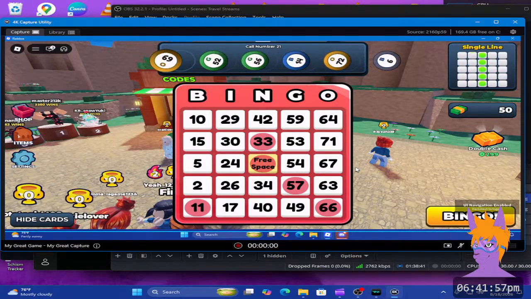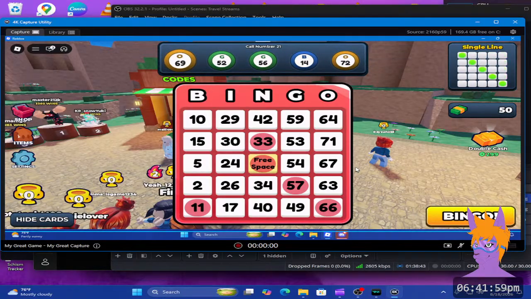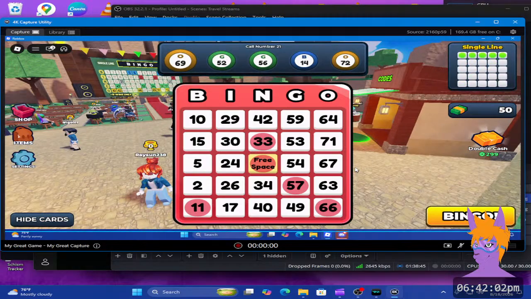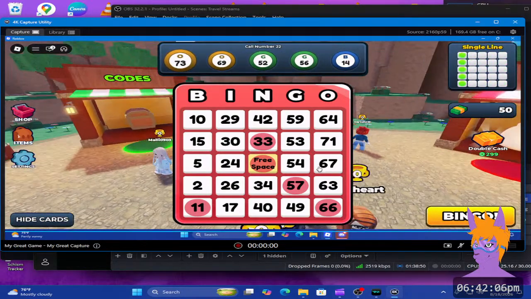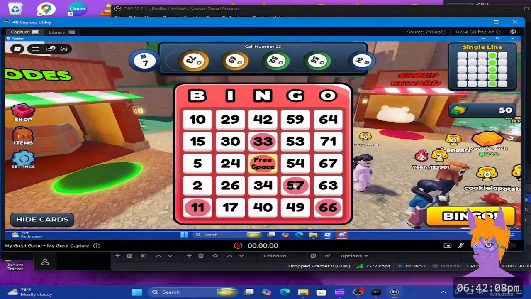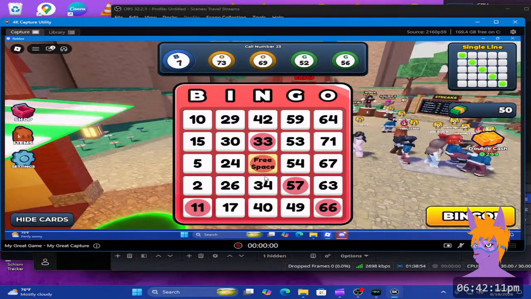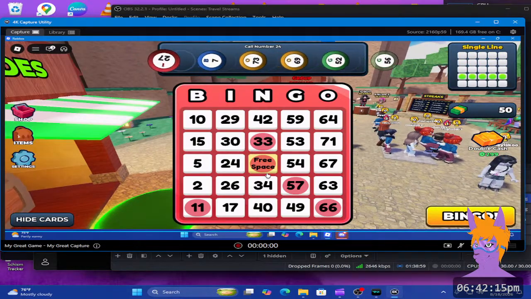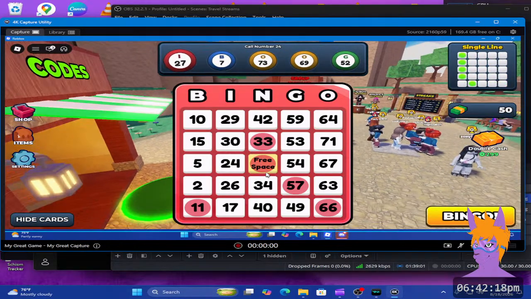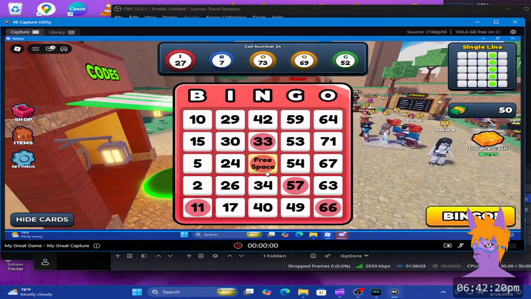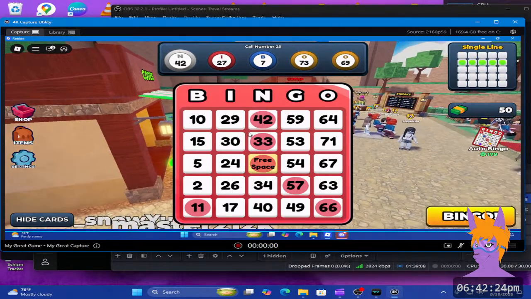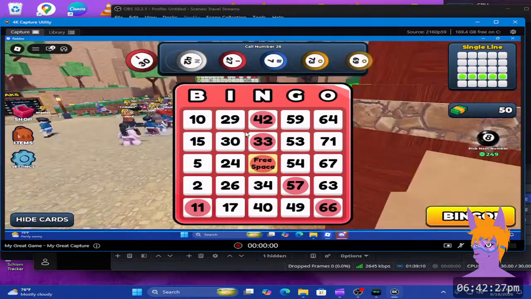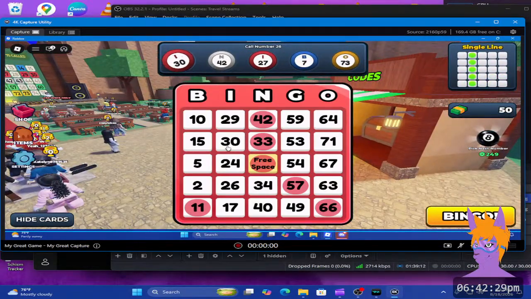Backslash. 069. Left arrow. Right arrow. Right arrow. Right arrow. Right arrow. Right arrow. Right arrow. Right arrow. Right arrow. Down arrow. I-27. Oh my. Down arrow. Down arrow. Down arrow. And 42. Down arrow. Down arrow. Right arrow. Right arrow. I-30. Right arrow.